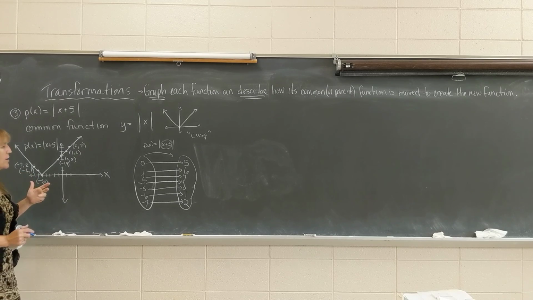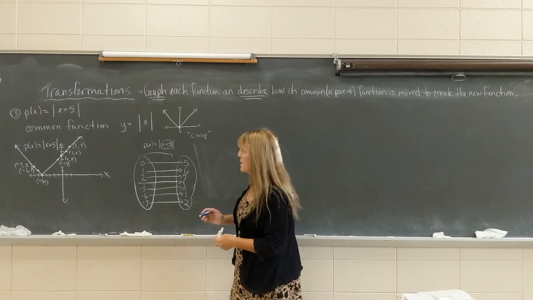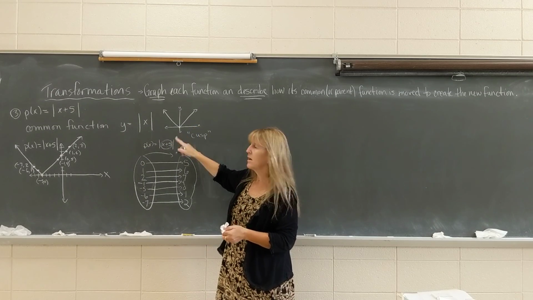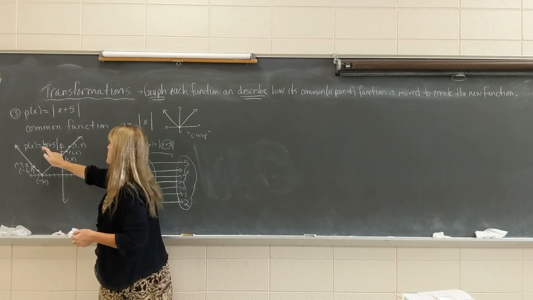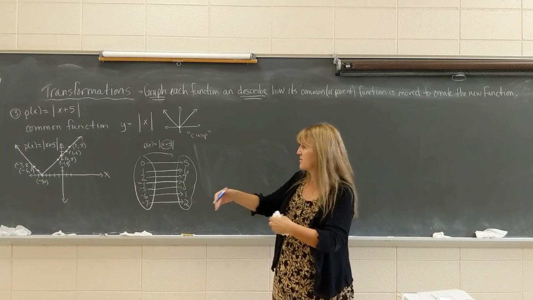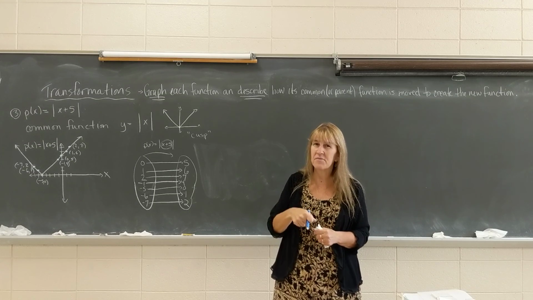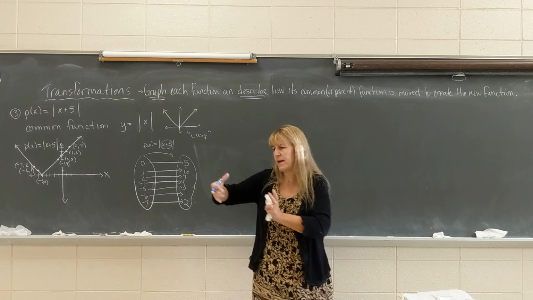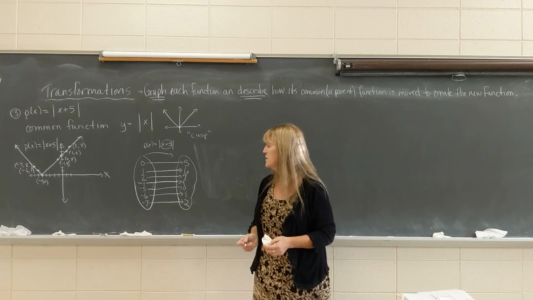And in a way, if you want to think about it, if I wanted to get back to my original function of y equals the absolute value of x, I would have to put x values into this function that are 5 units smaller, because I know they're going to have a plus 5 attached to them. So I need to counteract the fact that 5 is going to be added to my x before I start, which means I need to shift my whole entire graph 5 units smaller, which is 5 units to the left.